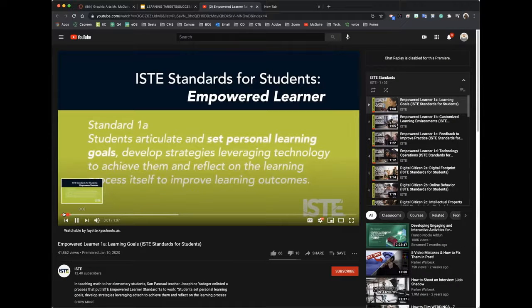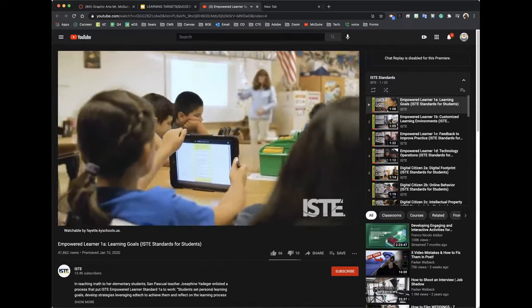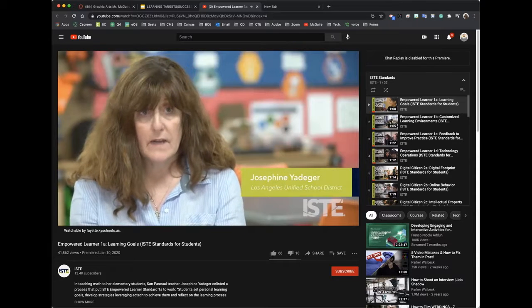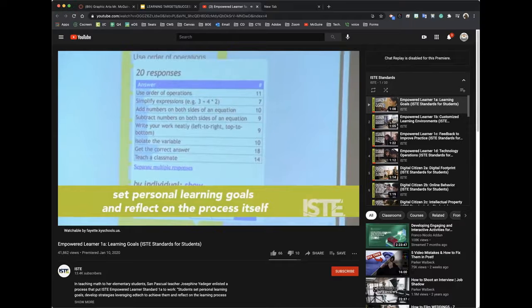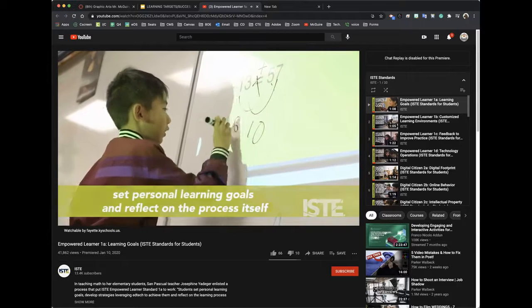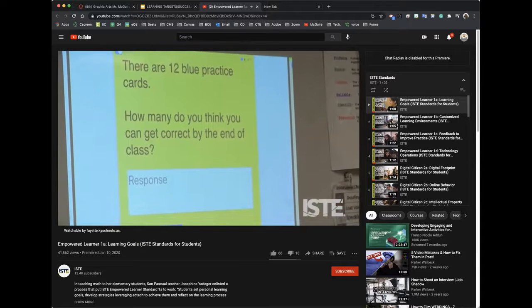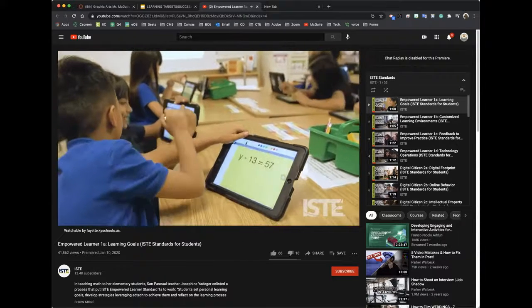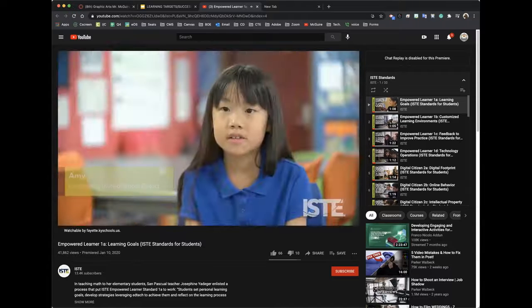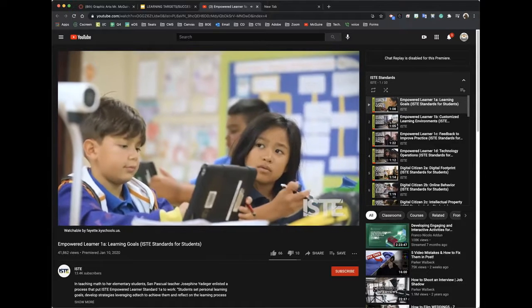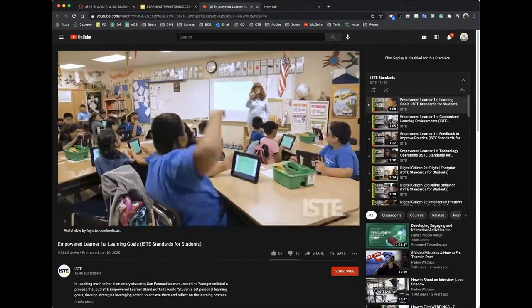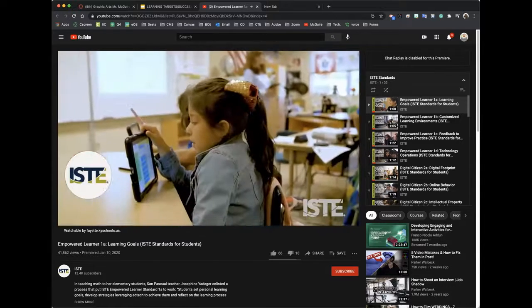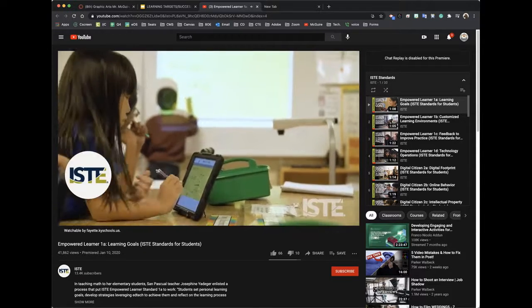Goals. Develop students articulate and set personal learning goals. Develop strategies leveraging technology to achieve them, and reflect on the learning process itself to improve learning outcomes. We gave the children a choice of goals that they would like to know at the end of the lesson. We also asked them to choose the things that they felt that they knew now, whether it was balancing the equation or just getting the question right. One card is like if you could do it or not, and the other one is like if you want to set a goal. Miss Yadigar has been teaching us how to teach a classmate. There's a lot of kids that don't know how to do it. So like if the other kids know, they could help other kids. For the follow-up to this lesson, we would have a reflection. What do you think you learned? I want them to share their knowledge with others, but also be able to choose goals. So then they know how they're doing throughout the week.